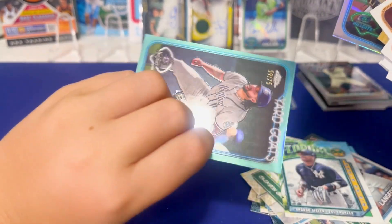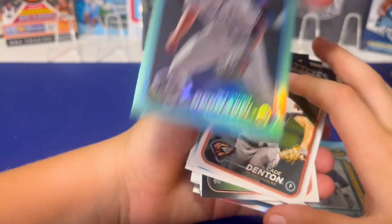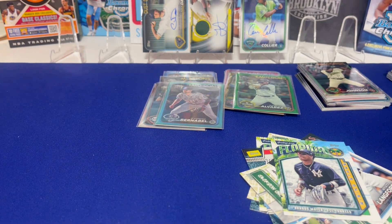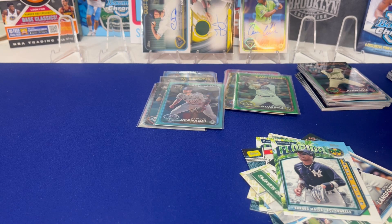All right, last one — let's make it good. All right, so there we go — that's what $90 will get you: three autographs. Kim Collier's decent, he'll be good soon. Jamaar Johnson is decent, he should be called up soon. Not too bad, but didn't see any of the guys we really wanted — like Skeins, Jenkins, Dylan Cruz, or Max Clark on the autos. Maybe next time. We do enjoy this — hope you liked it as well. Until next time, stay curious!